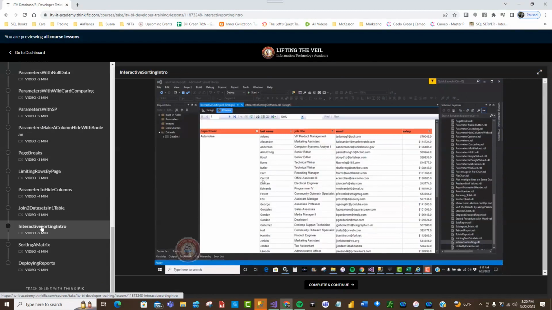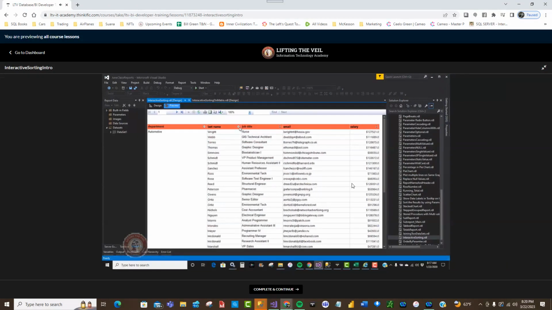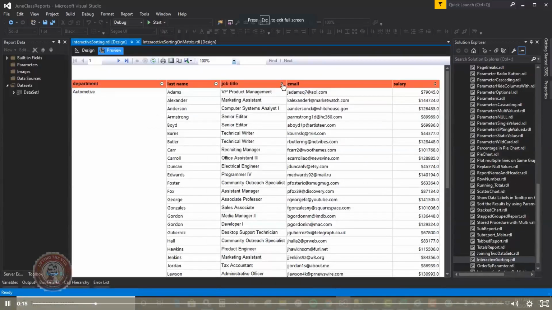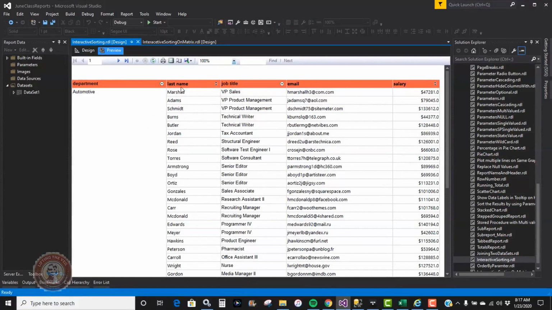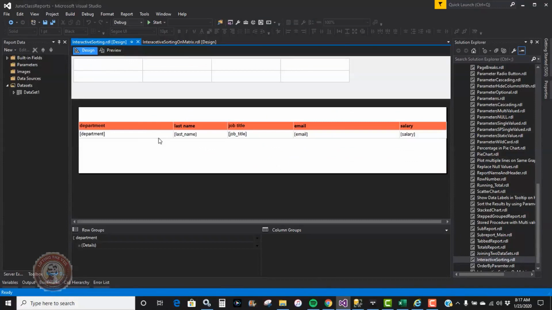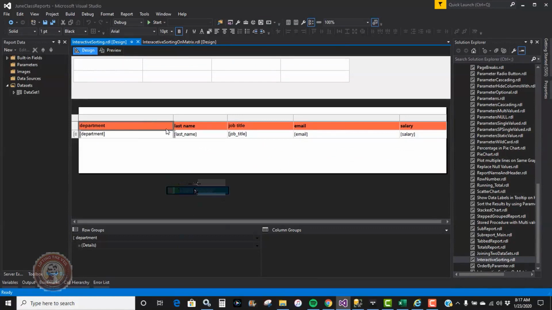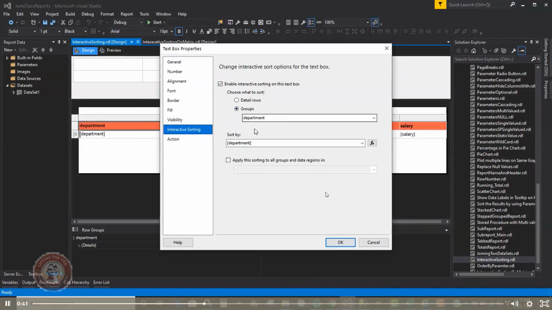Okay, guys, in this video we will be covering interactive sorting, which is basically saying that you can sort and interact with certain values, or should I say columns, within your results for your tables. To turn this on, select the column heading, go to text box properties, interactive sorting, enable, and select the actual group.